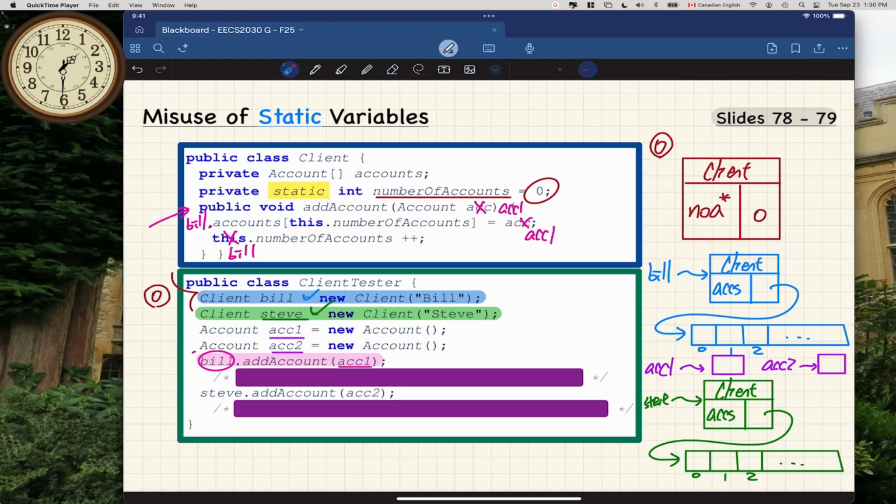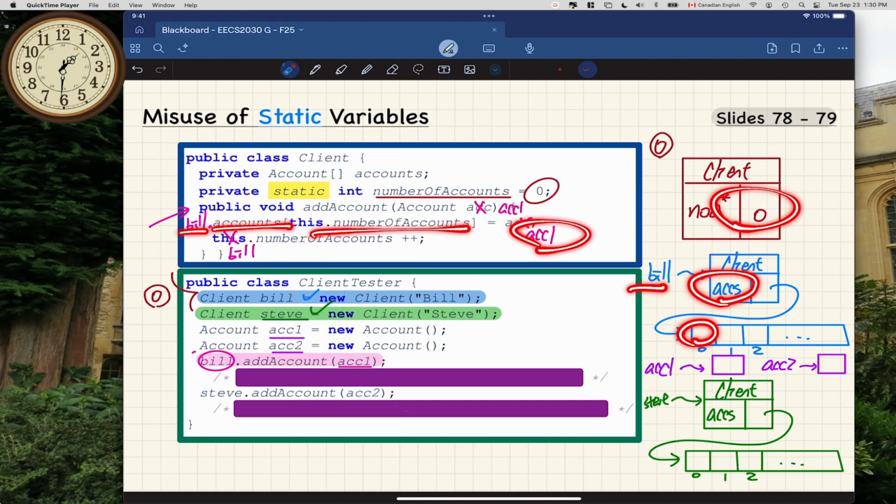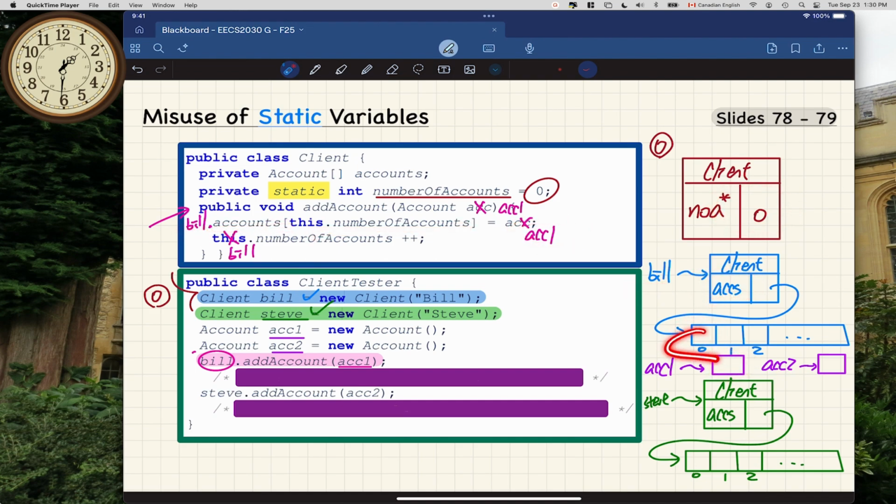Okay. So what we're doing is bill.accounts at index 0 right here. It's going to store the address of ACC1. ACC1 is right here, right? So that means it is going to point to right here afterwards. And afterwards, we say bill.numberOfAccounts.